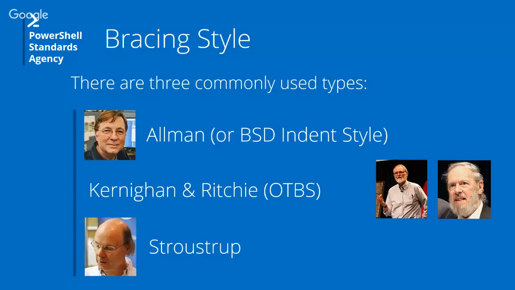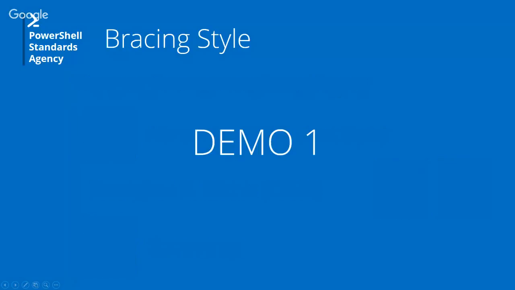So Bjarne created the C++ programming language. So you can see there's a lot of history behind these bracing styles. We're not just picking them out of thin air. The concepts aren't new. They apply to other languages as well. So I'll jump out and we'll go into Visual Studio Code, and I'll show you what they look like.